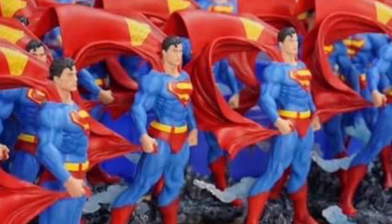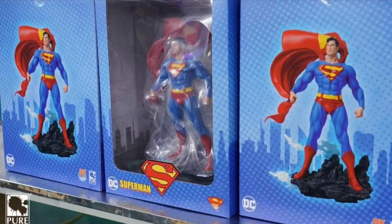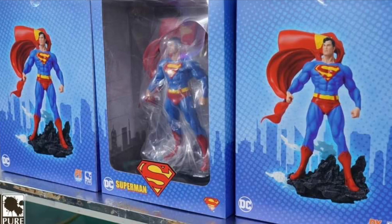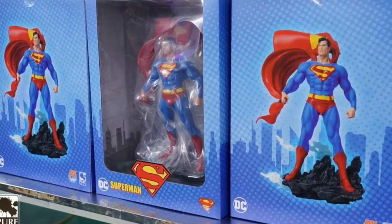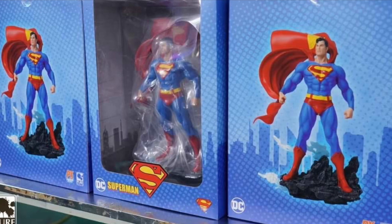They're really, really pushing this product. They know that it's going to do well. And look at that, guys — it comes in a window box. So some of you are like, hmm, maybe I should grab two of them: leave one in the box and put one on display.